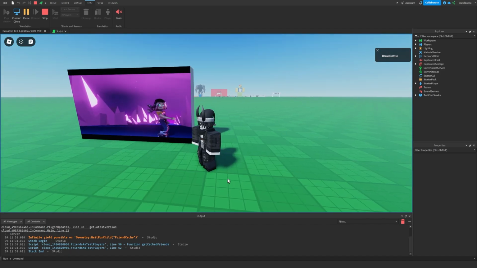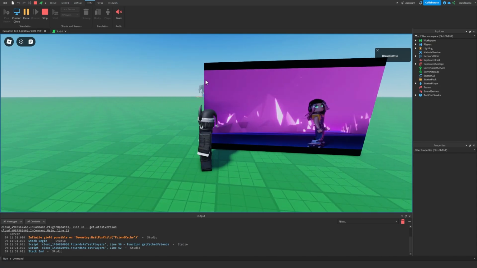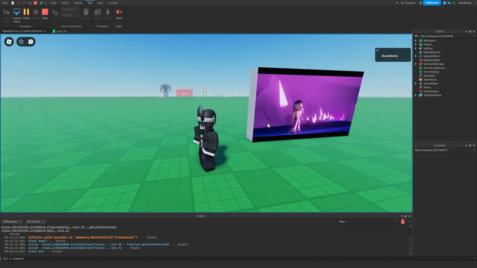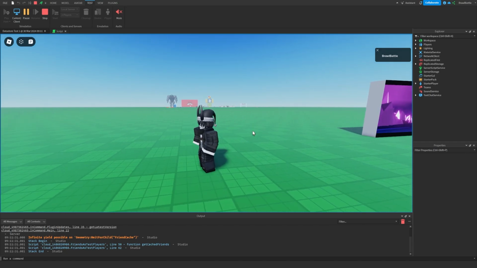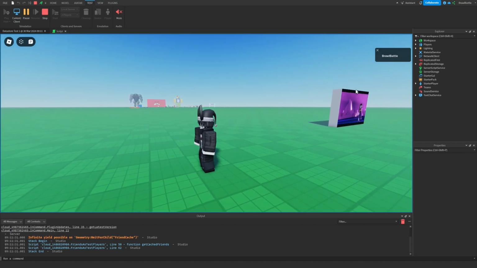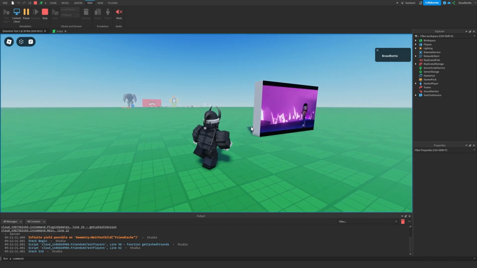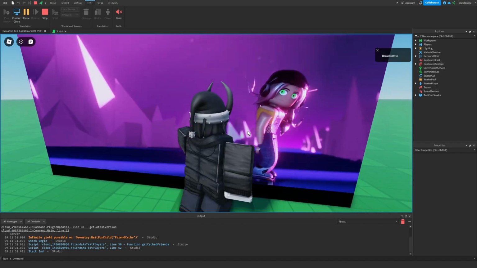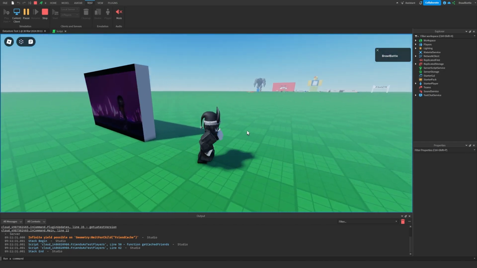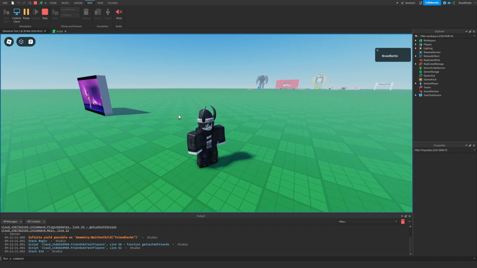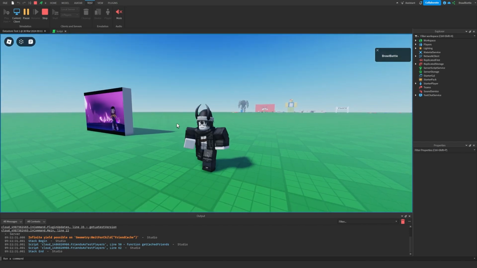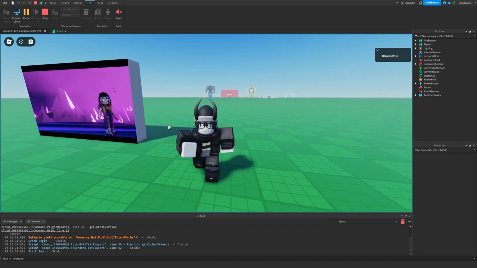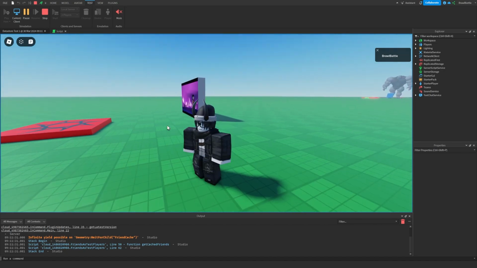Now, you may have noticed sound is coming from the video itself in correlation to where I am inside of the world. So if I'm farther away, then I hear it less, but the closer I get to the video, the more I hear it. And then of course, if I go back farther away, then I won't be able to hear it again. This is the concept of 2D sound versus 3D sound, and I think I talked about this in my sounds video in my advanced scripting tutorial guide.